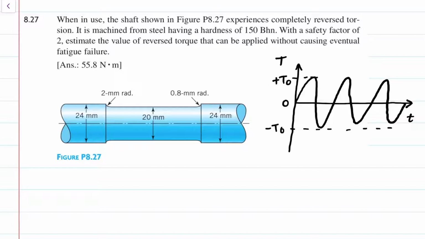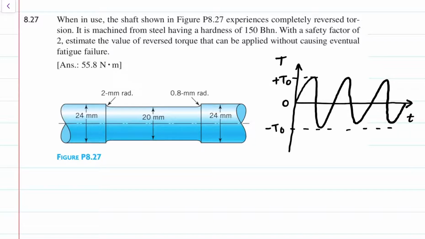Generally, for example in your project, you know the loads, you know the moments, you know the torques, and you can impose some safety factor and solve for diameter, or you can choose a diameter and then solve for the safety factor, which is generally the conventional method, or rather the kind of fatigue analysis you would solve. But in this case, we're going to back solve for the torque. So we'll have to start off with our equation in terms of the safety factor, and then back solve for the stress and eventually the torque. So let's look at what the procedure is here.